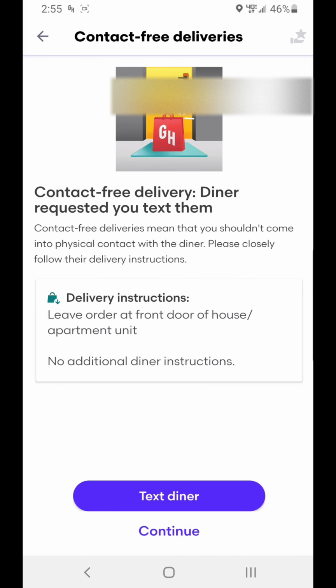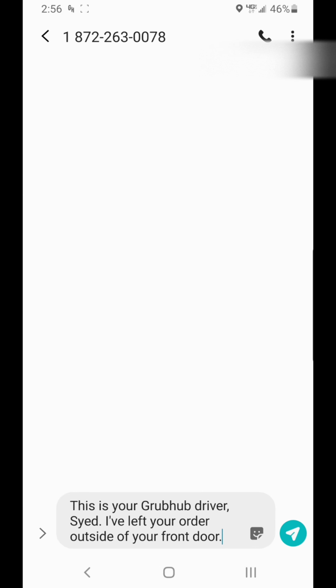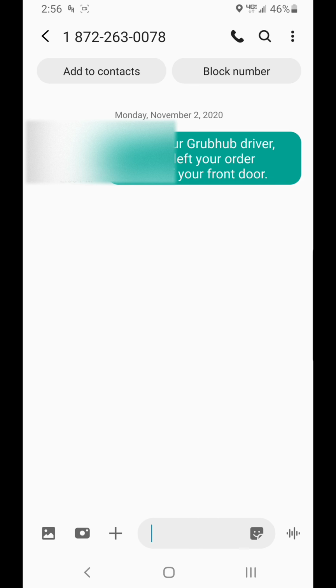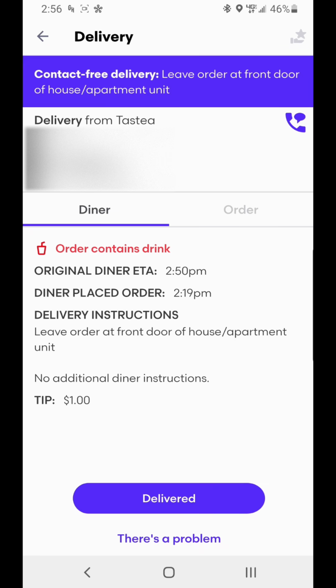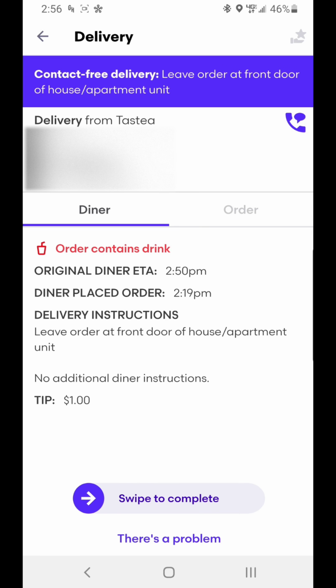And once we've dropped it off, we're going to text the customer that your driver has left the order at your front door. We'll go back to the app, tap delivered, and swipe to complete.